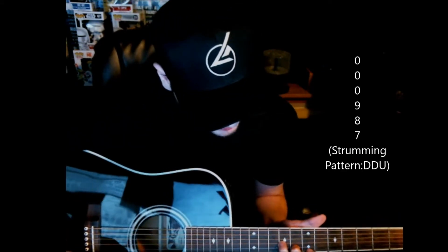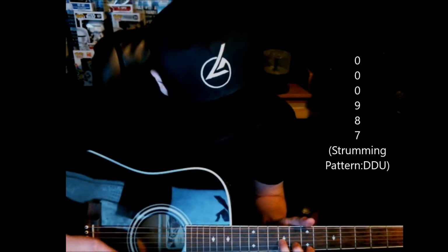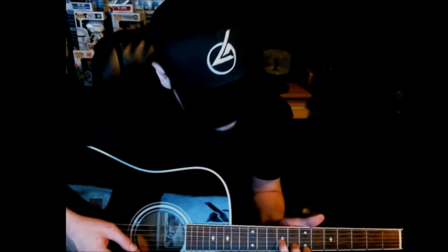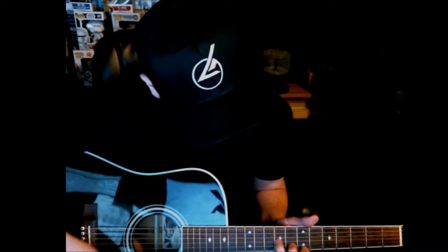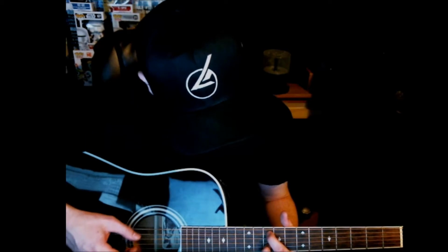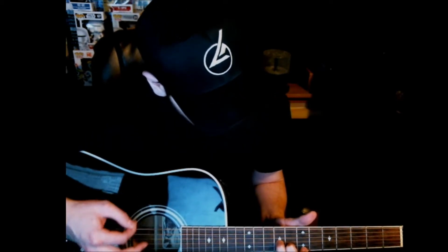And then the next chord you're gonna do is 9-8-7. So it's gonna go like this. You're gonna put your middle finger on the third string from the bottom, middle on the second string from the bottom, and then your index on the very bottom. So it's gonna look like that. You're gonna hear that. So you're gonna do the down, down, up.